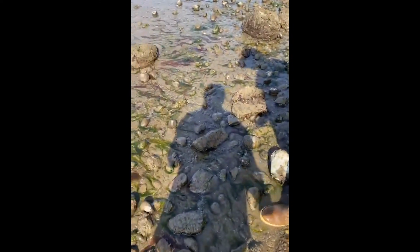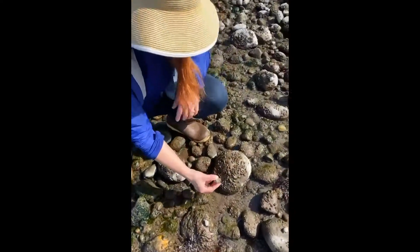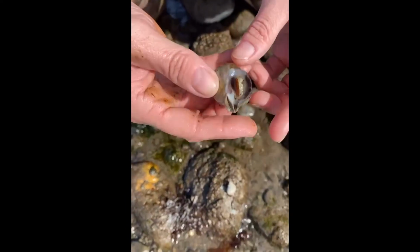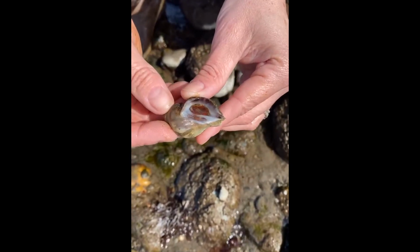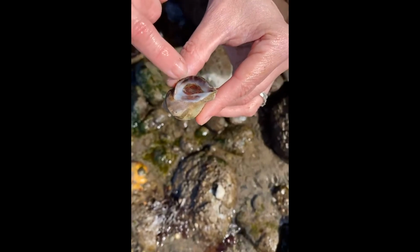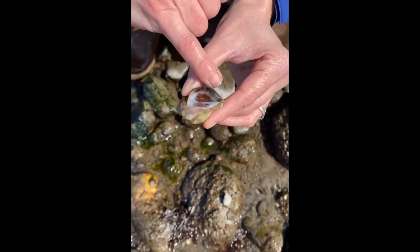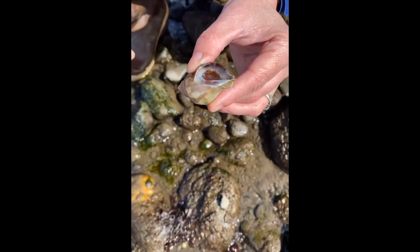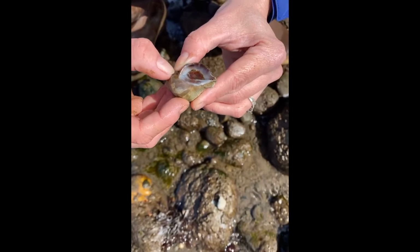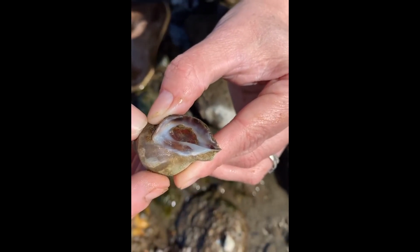All right, let's turn over another rock. There's a lot of nice head-sized rocks here. Ooh, here's a nice example of the snail that those hermit crabs were using earlier. This is a frilled dog winkle snail, and they close up when they're removed from their rock. So they're showing off this operculum here, and similar to the right hand pincher of those hermit crabs, this is going to seal off the door to prevent an animal from getting in, and they can stay in there for a long time, and they're very, very well protected, especially knowing this is a really thick, heavy shell. There's not too many animals that would be able to get this snail out, so they're very well armored inside there.